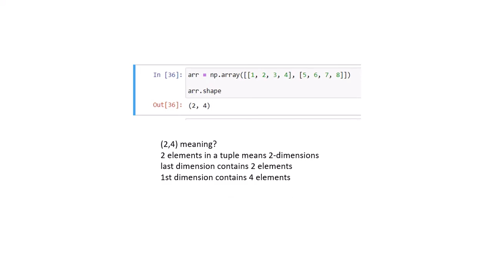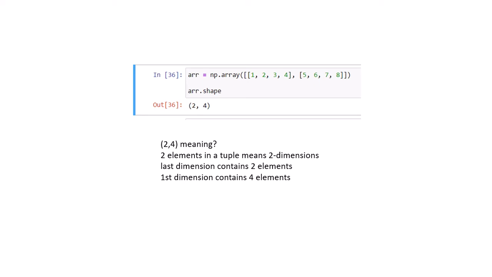This example contains a two-dimensional array and we need to find out what is the shape of this array. Now we get the result as 2 comma 4. Now what does this 2 comma 4 represent? Since there are two elements in the tuple, this particular array is a two-dimensional array.